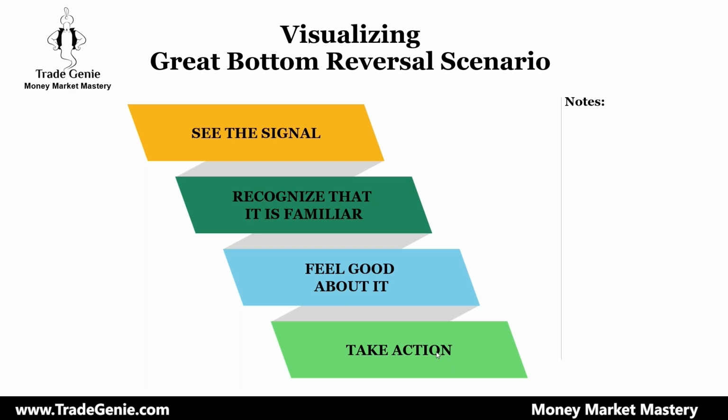So think about it. You see the signal, recognize it as familiar. So you're injecting your belief, because your belief tells you that this signal is a reversal signal, and you're acting on your belief that it is familiar. Now you're getting some internal signal. When you feel an internal signal coming from your tummy, gut, literally from your inside, that you feel good about it, you take action. So the action you take is a bold action, and that is the mental state. Now, associated with that mental state, you have mental strategies and the process.